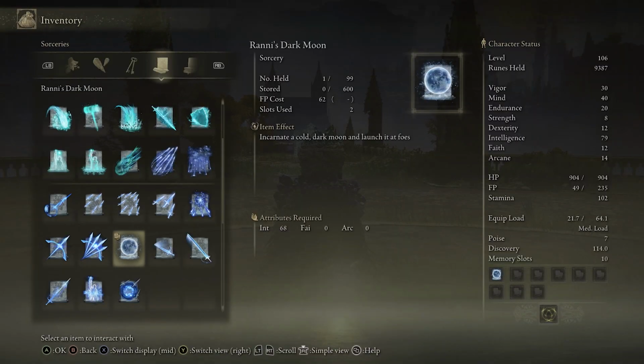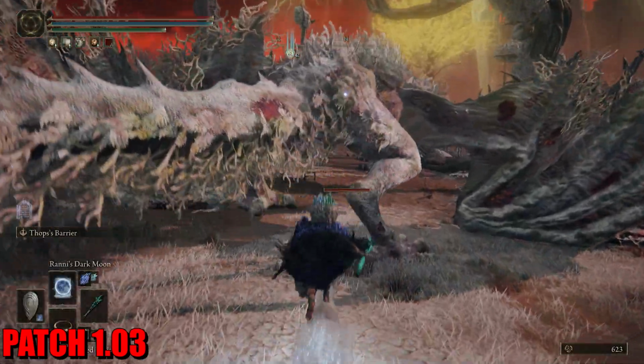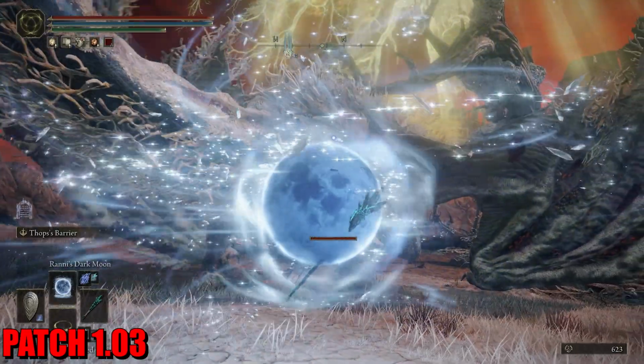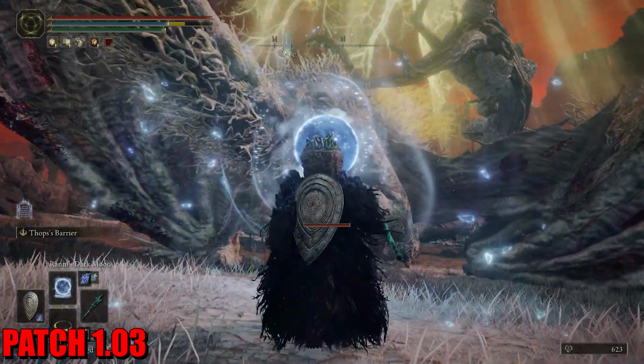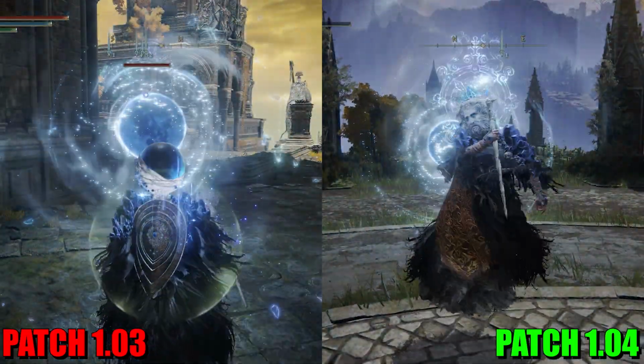The two Darkmoon versions, Rani's Darkmoon and Renala's Darkmoon, are also buffed in terms of cast speed and recovery rates, so the buff on this is even more noticeable than the Crystal Barrage. You will definitely notice it when you unleash it the first time.